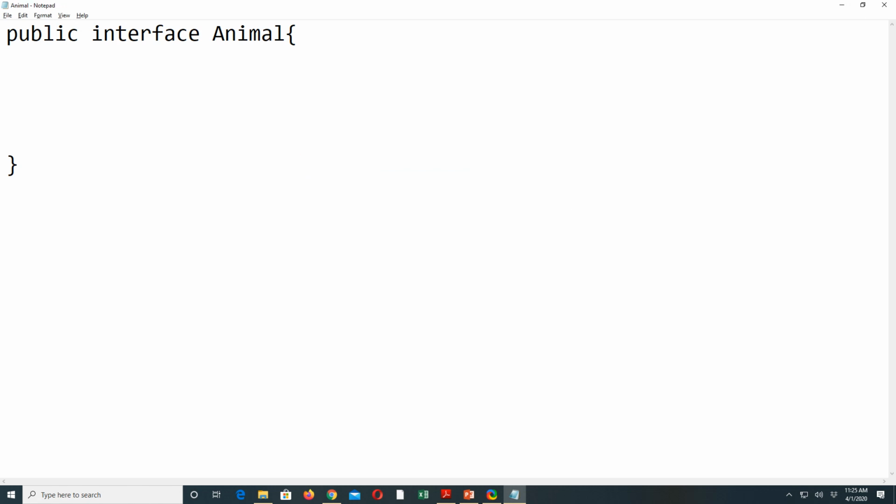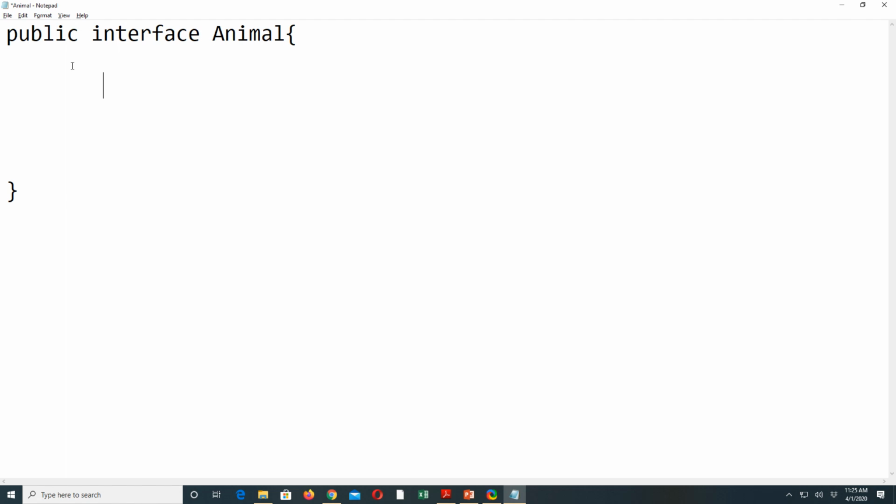Now, as I told you earlier, when you are declaring an interface, you are actually creating a map of how an animal looks. What are the requirements for an entity to be an animal?